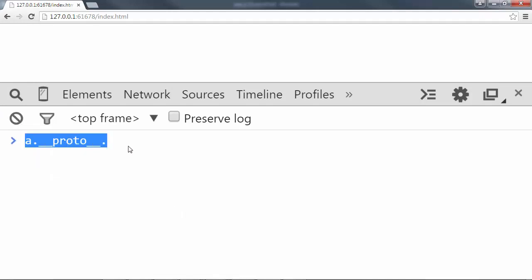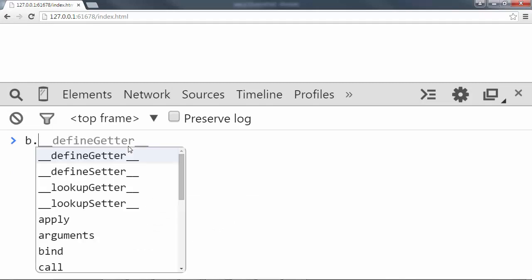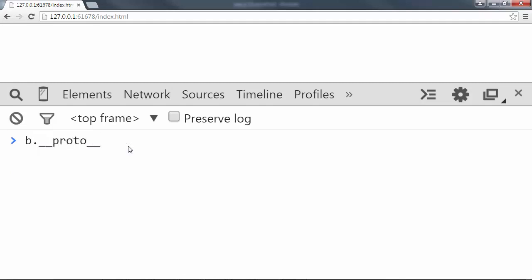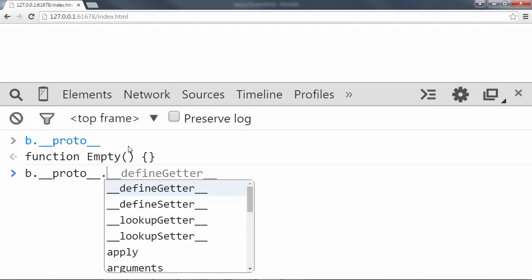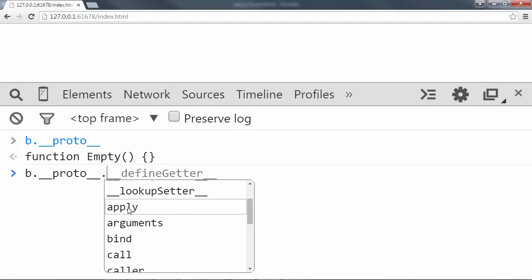All right, let's take a look at something else. Let's try a function. B is a function. So if I do .prototype, we'll see that there's this empty function object. That's the prototype of all functions. Any function you create in JavaScript will automatically have this proto. So what is it? Well, on it we have some familiar properties and methods. Remember apply? Do you remember bind? Do you remember call? Those methods? Remember how we said all functions get access to those methods?